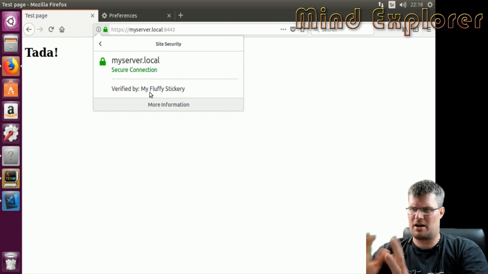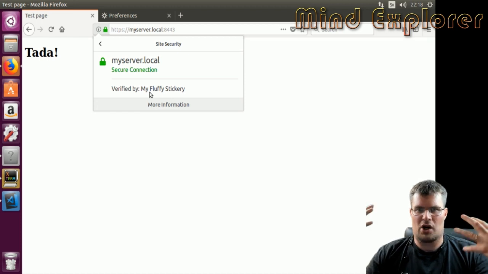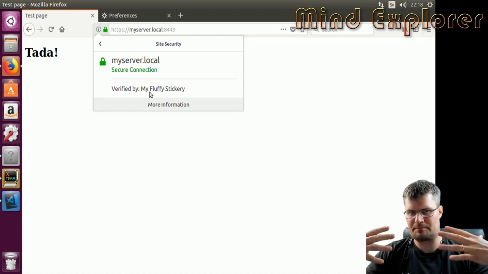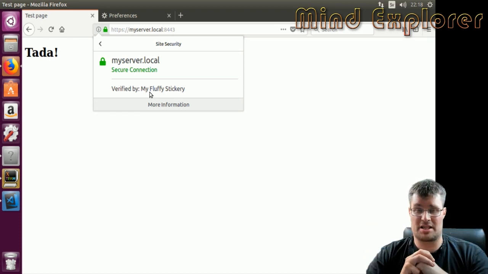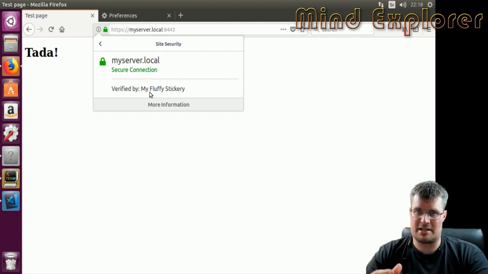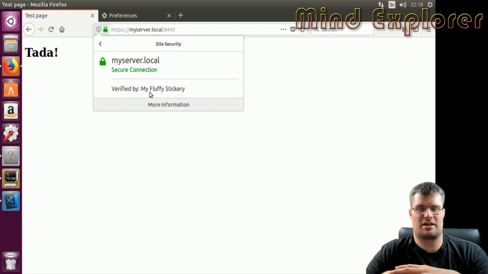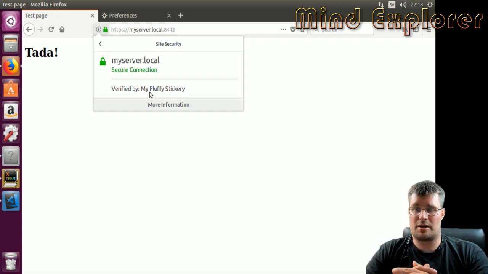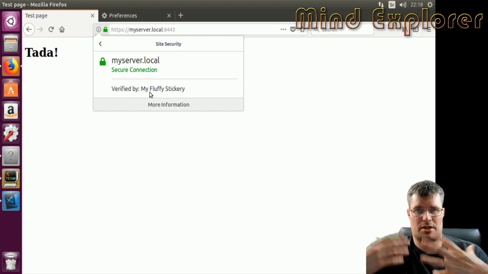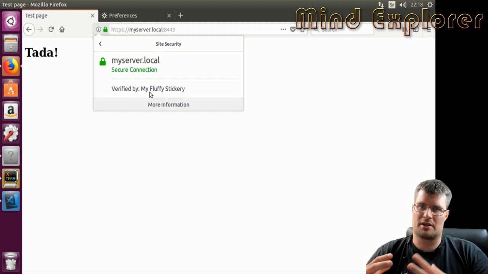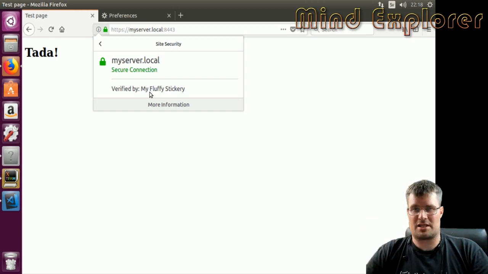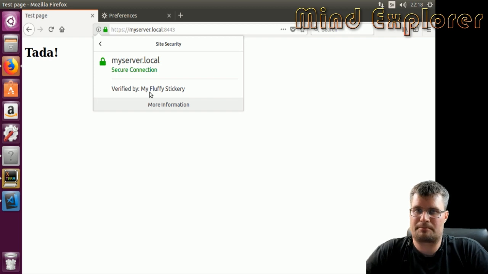So this is how you set up your own SSL certificates, how you create your root certificate and then create your host certificate, how you edit your Apache configuration in order to use your certificate, and also which different cipher suites you should use.